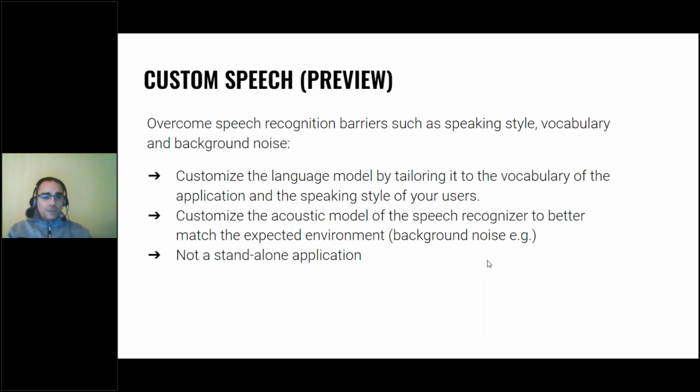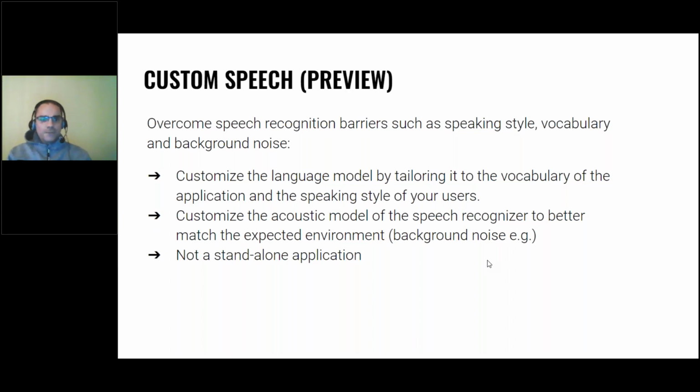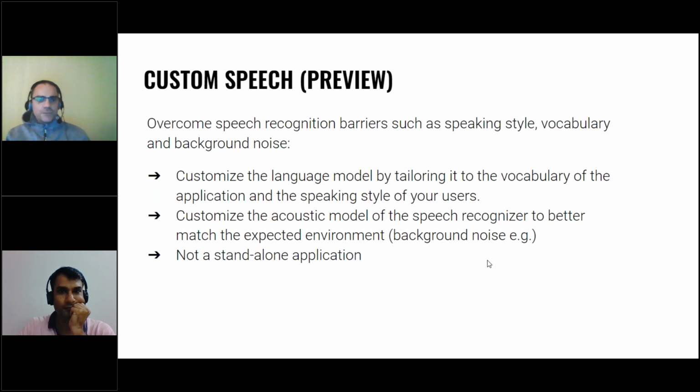Custom speech is currently in preview, and it's a great feature, I think, because it helps you overcome speech recognition barriers such as speaking style, vocabulary, and background noise. You can customize the language model by tailoring it to the vocabulary of the application and the speaking style of your users. And you can also customize the acoustic model of the speech recognizer to better match the expected environment, such as, for example, background noise.